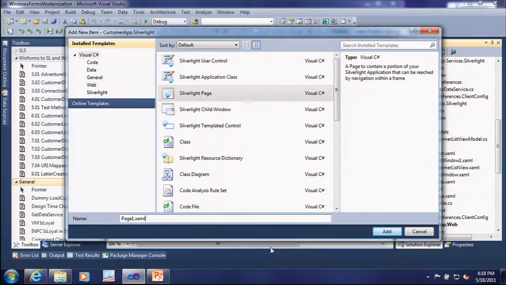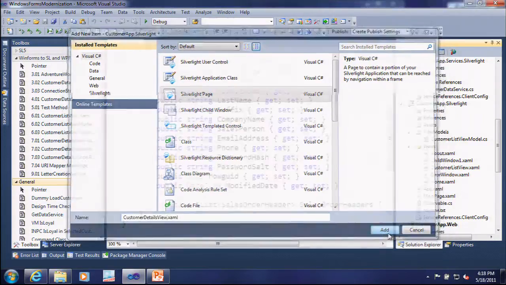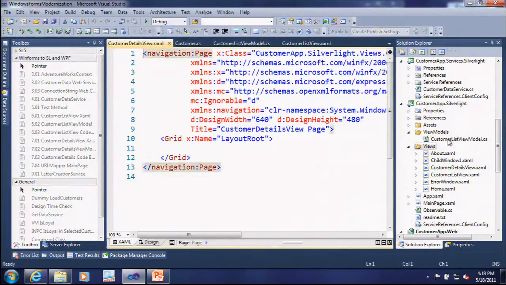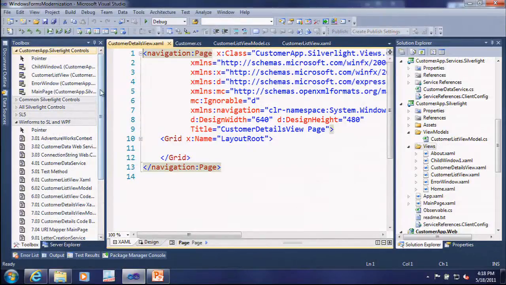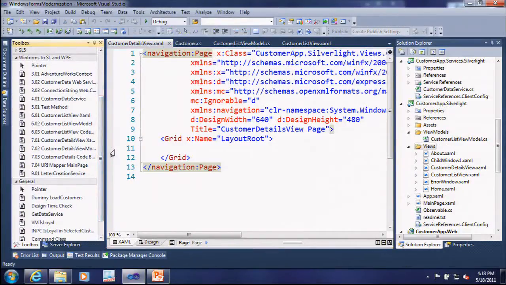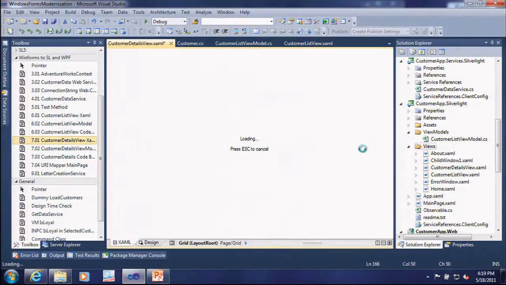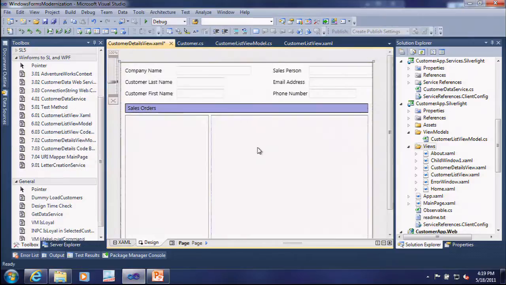All right, so Silverlight page, and this is going to be customer details. So customer details view. And this is empty at the moment, so I'm going to go in and drag some more UI in here. We can pretend I have a virtual graphics designer sitting over here on the left, right? And you're going to see in a second here that we should probably fire them. Here's the UI. My machine's acting very funny here. There we go. Thank you.